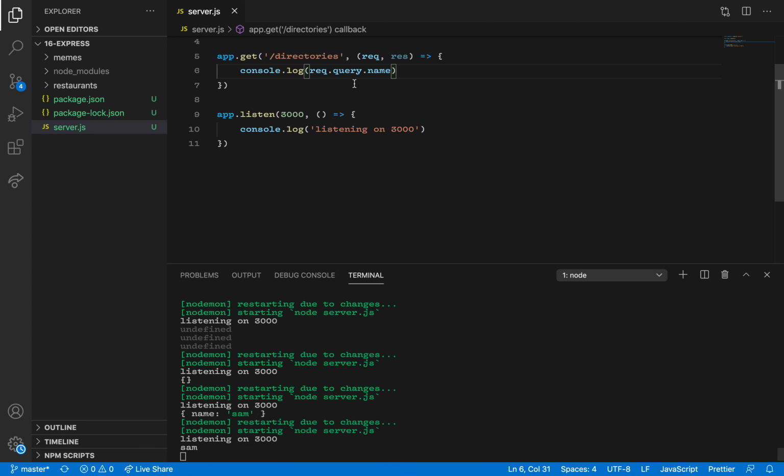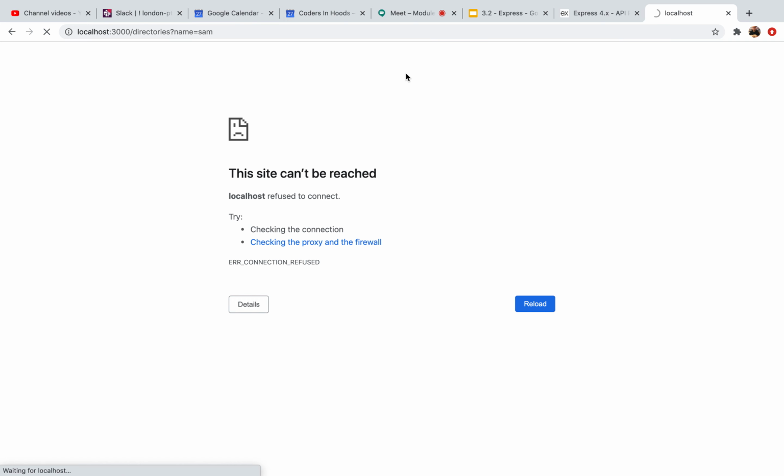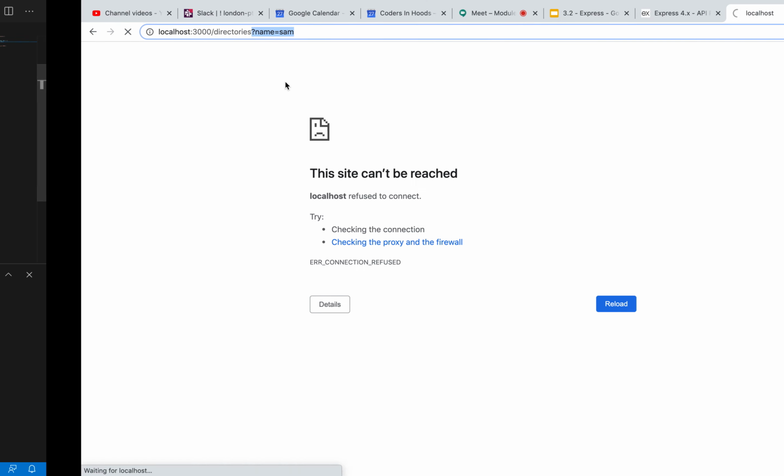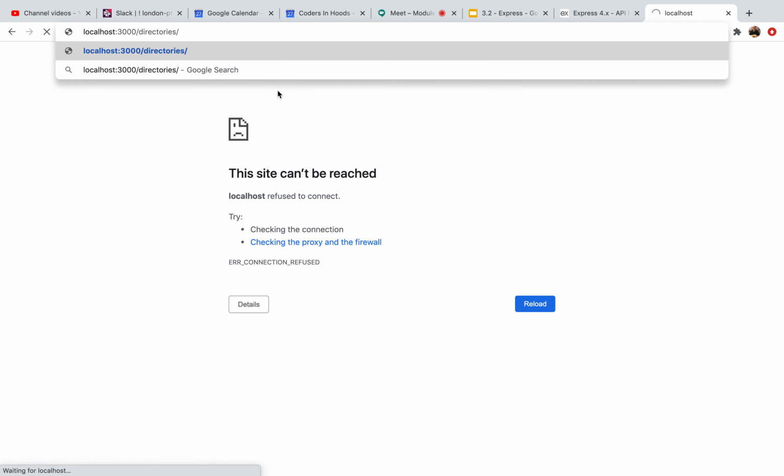Okay, great. So that's one way how we can do sort of dynamic stuff on the server. The user can send different data through to the server using a query string or params. Let's look at params now.